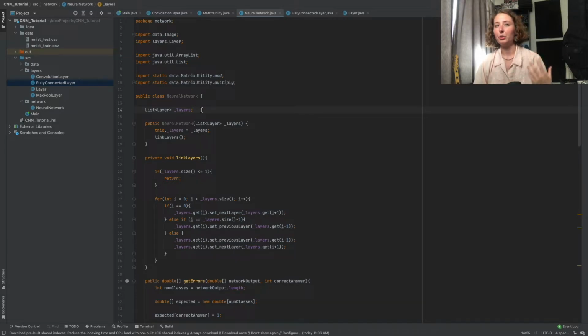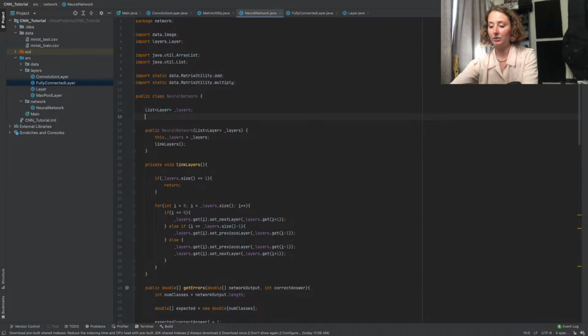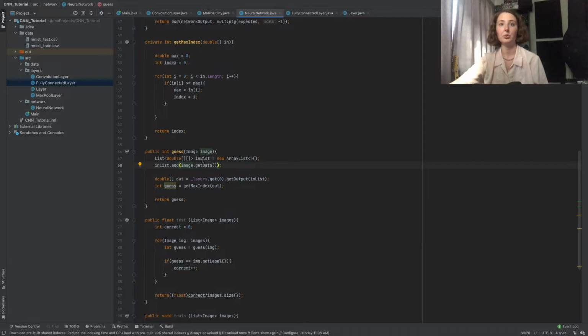You could replace this with a scaling layer that scales backpropagation and forward propagation results, and shove that in the middle of your network if you wanted and tweak around, see what works for you. But I found this to kind of fix a lot of problems. So we're going to have a double here that is going to be our scale factor. So here, before we add this image to the list, we're just going to scale it down.